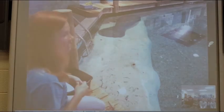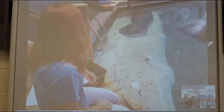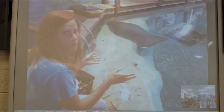They were rescued because they were sick with something called cold stress syndrome. This is kind of like a manatee pneumonia hypothermia when they get stuck out in cold water. Manatees are tropical animals. They couldn't live up there in Wisconsin like you guys. They have to have warm water and warm weather. So as soon as it gets below 68 degrees, manatees need to move to where the water is warmer. But unfortunately, these two manatees were unable to do that, so they got sick. They were not able to find the warm water for whatever reason, but luckily they were rescued and rehabilitated, and now we're just trying to prepare them for their release.